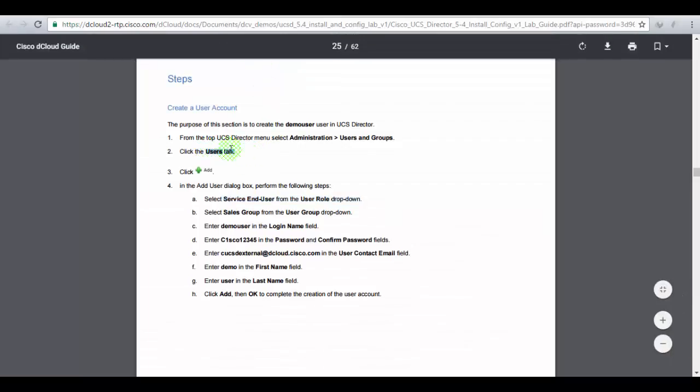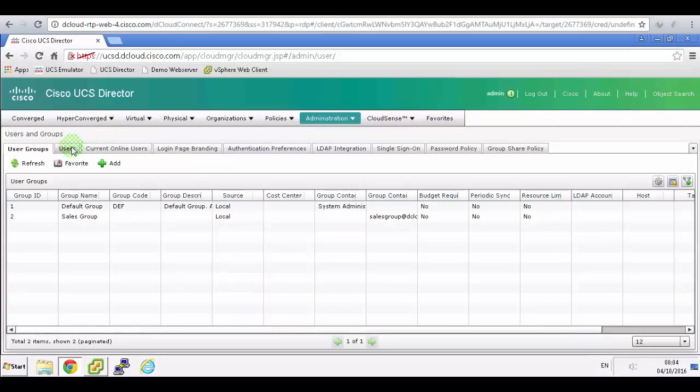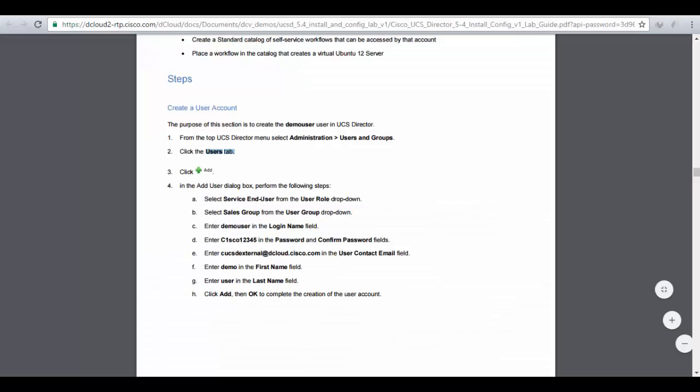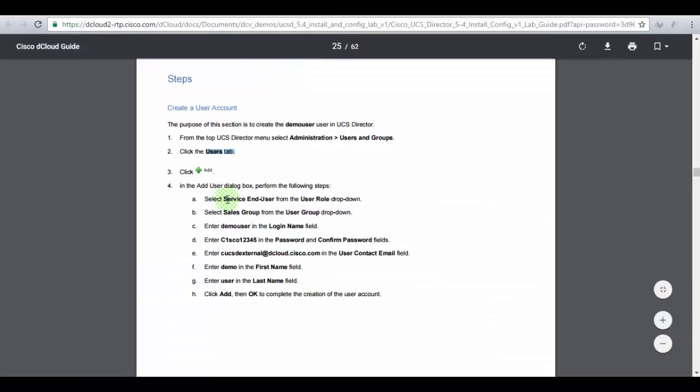We have to jump to users tab, and we have to click add, and then we have to select service end user from the role drop down.